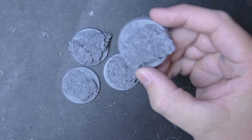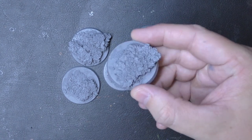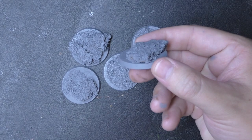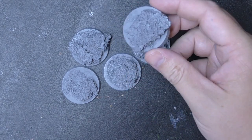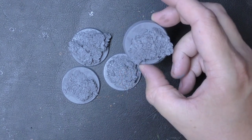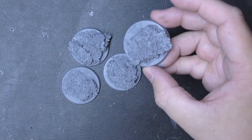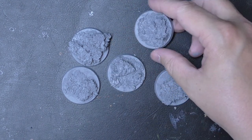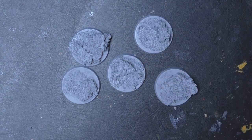I primed these in Halfords Etch Primer Grey. Fantastic spray paint. It's cheap. There's loads in the can and it's very effective for this kind of stuff. It can be a little bit thick if you're not careful and spray it in small bursts. But for basing, it's absolutely perfect. And it's set the base layer because we're going to be airbrushing on top of this.